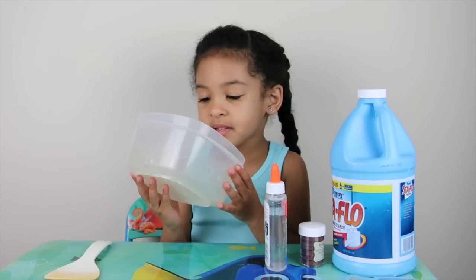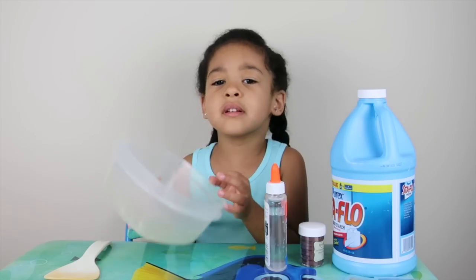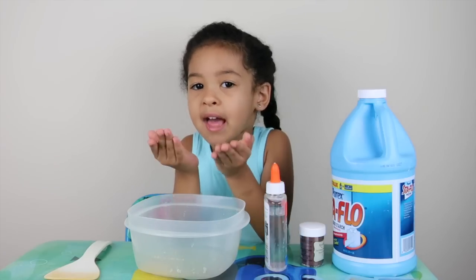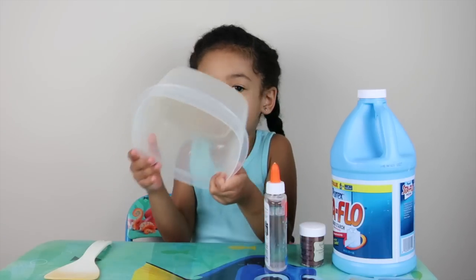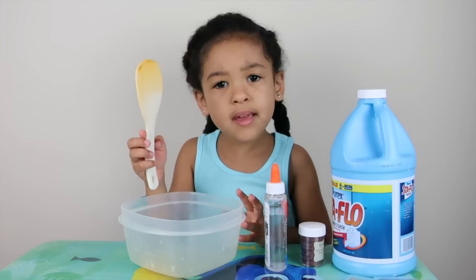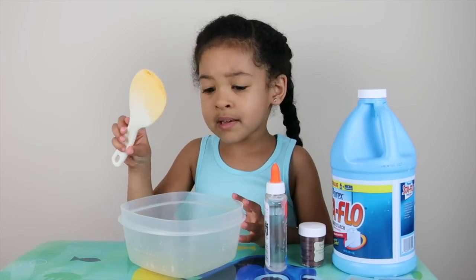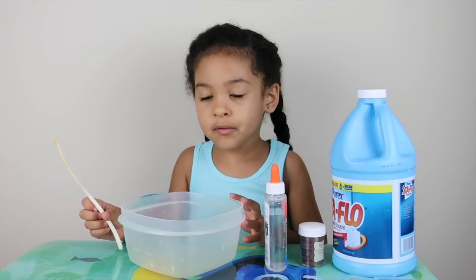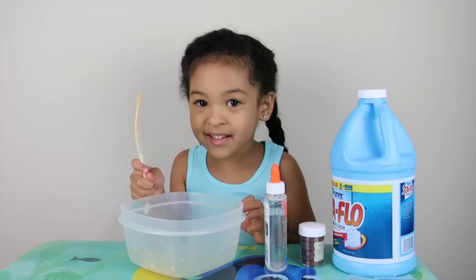Alright, as always, we're going to need a container. You can use a container, a bowl, a big bowl, a little bowl. But yeah, you can use any kind of bowl you want. And as always, we need a spatula. It's okay, you can use a spoon, because this is for folding our stuff. So, folding the glue inside.